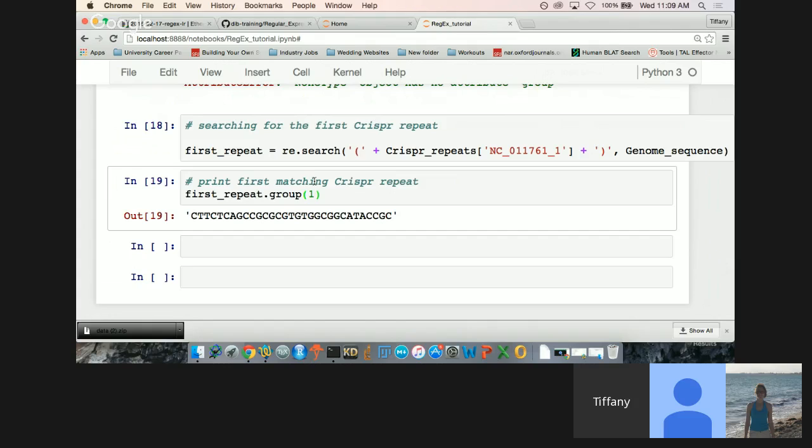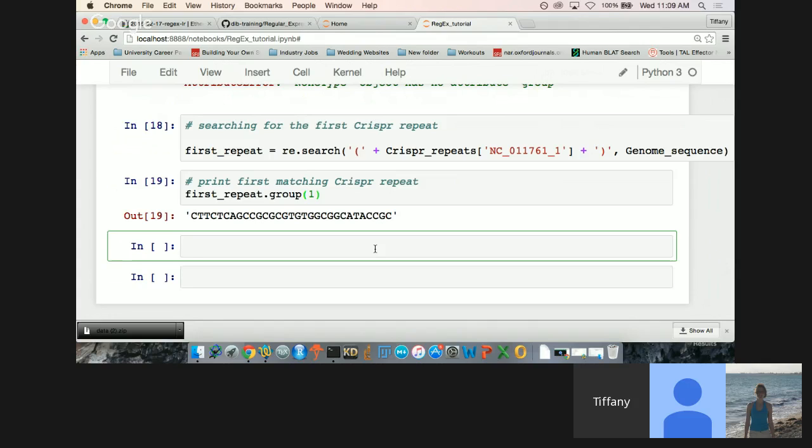Okay. In addition to finding the sequence, I mean, we're not using a fancy regular expression here, and that's fine. I purposely made this somewhat simple so that we can focus now on the Python syntax of using regular expressions. And so something else that we might want to know about this sequence is not only that it's there, but also where is it. So from this match object, we can also get the position in the sequence of where it is.